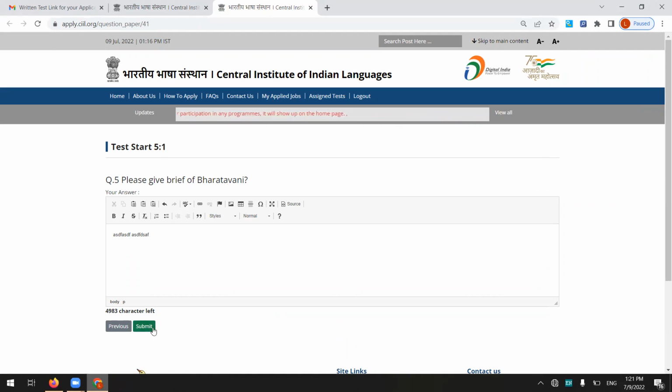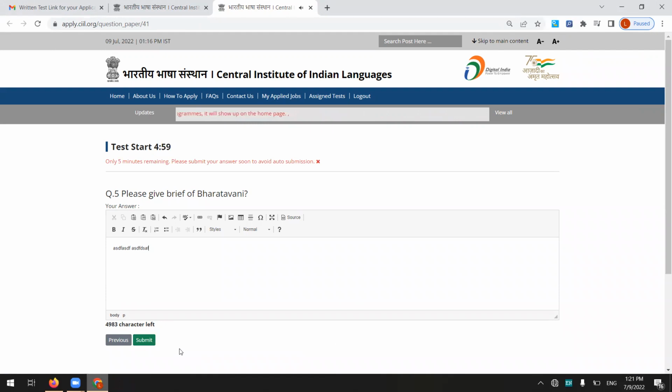I have a submit button. If I click this submit button, you have 5 minutes left to submit this test. Now you see there is also an alarm system here. So if you have only 5 minutes left, you will get an alarm informing you that you have got only 5 minutes. You need to complete your answer within 5 minutes. So this is the time for you to wrap it up, ensure that you submit the final question and submit the whole test. So let's say, for example, I have already come to the 5th question and this is the last question.